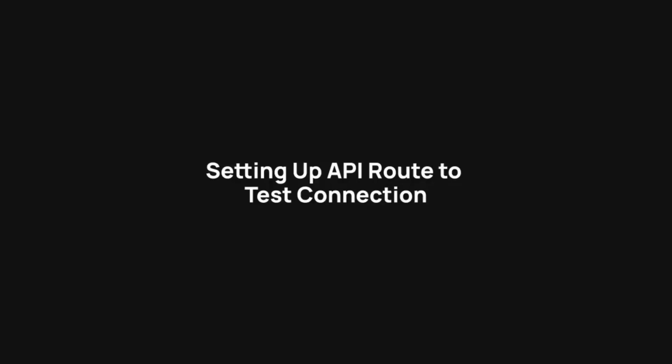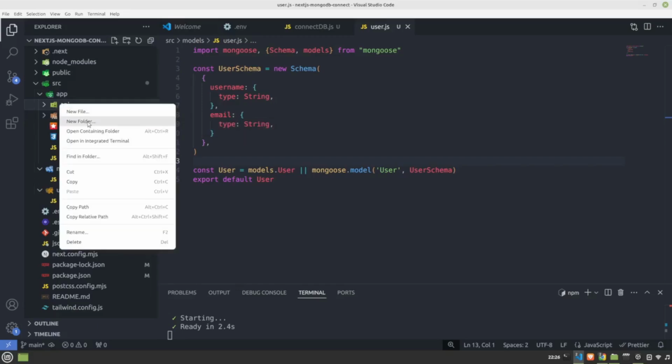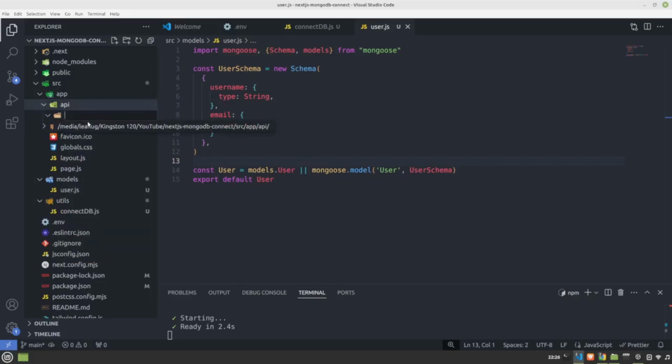Now go to app and create a folder called API. We're going to create our API route to see if our connection is working. Inside API, create a new folder called users.